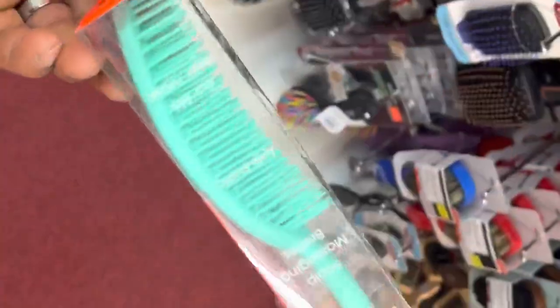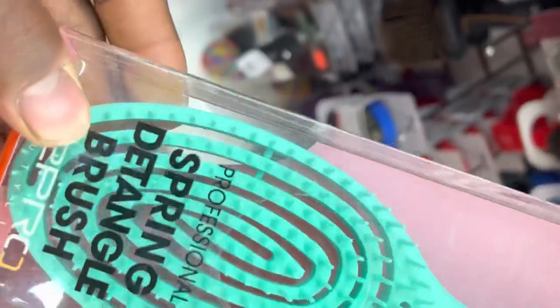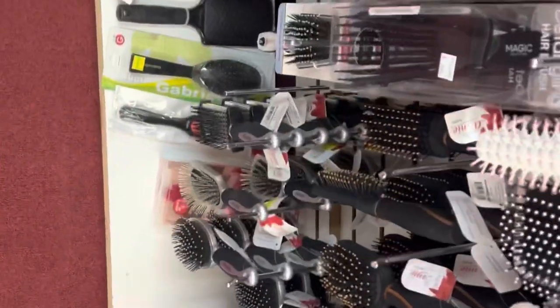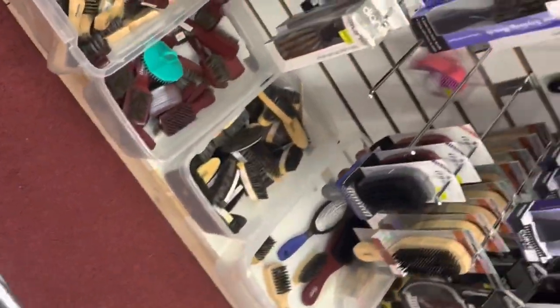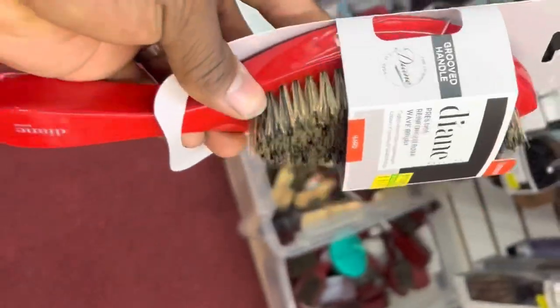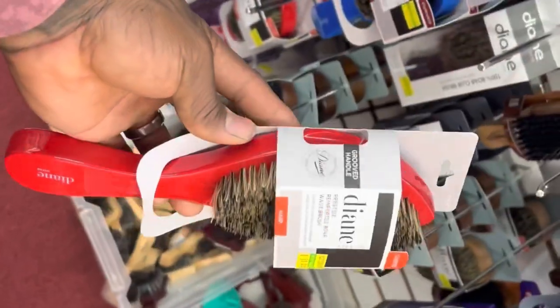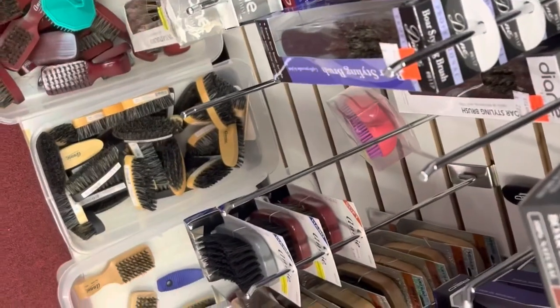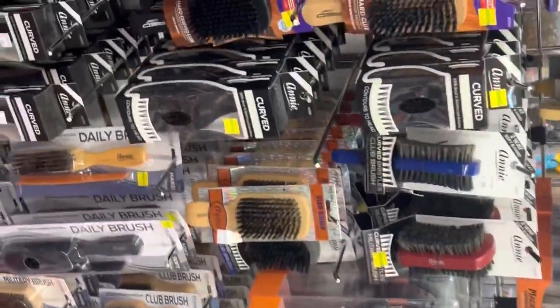I passed on this detangling brush for washing styles - it's crazy, I didn't pick it up, but I had to show you what that was about. I already got a detangling brush at home. I did go with a Diane soft brush - I like to use it when your hair is wet. Your hair moves a lot better when it's wet. That's when you do your nice washing style, your waves and stuff. That's money all day - it's important, definitely the main thing when it comes to having 360 waves.